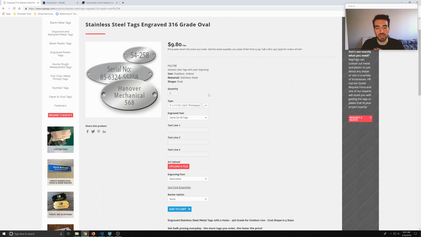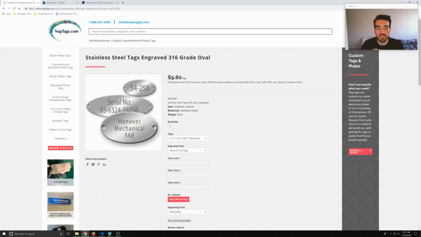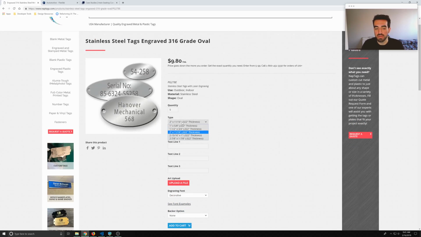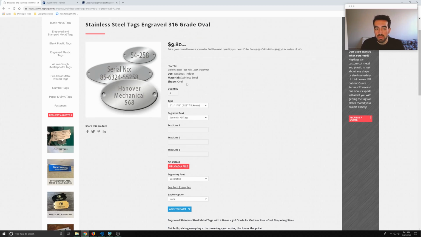So if we head over to the real world example, this is a product website where all these different options for these types are different variants. So the overall product is stainless steel tags engraved and then whatever. So they have a bunch of different information. This all gets served up to the front end application through a JSON object. And this is where we run into some issues where sometimes there is a minimum quantity, like this one has a minimum of 5, and users were actually able to go below that, and eventually this became a negative number.